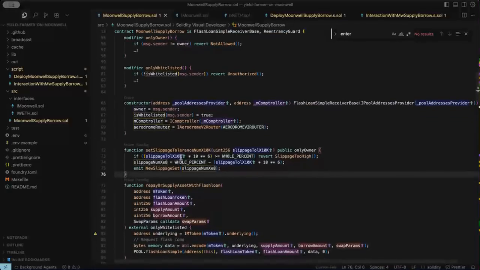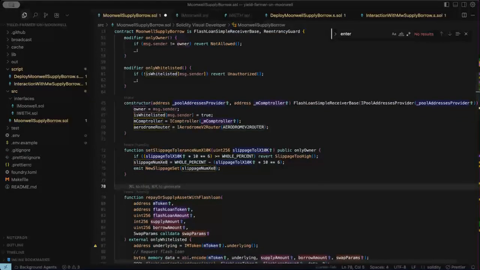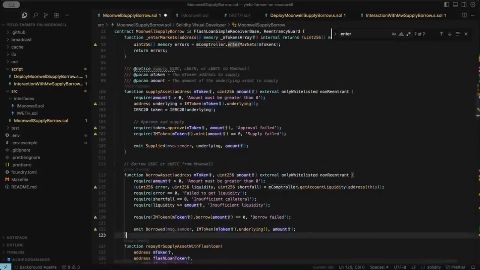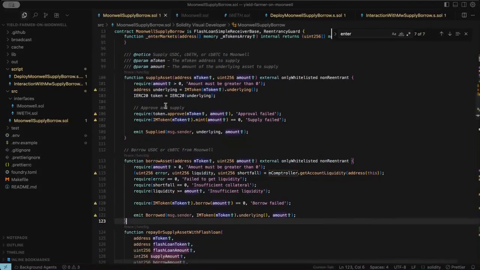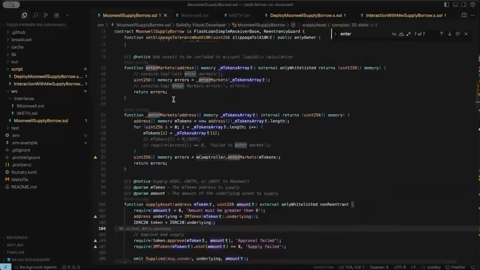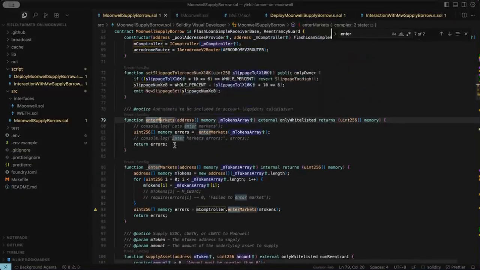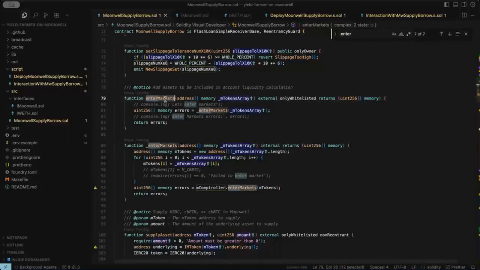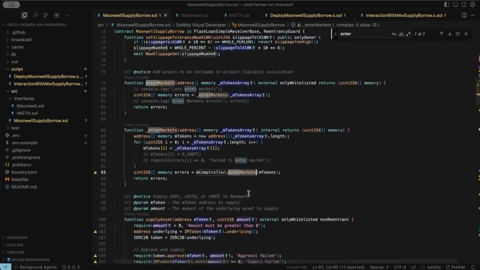Proceeding, there are a few other helpful functions that we need to add to this contract. They are quite important. The first is this enter market. So this is the external function. The internal function itself calls the controller contract and calls the enter market function on it.